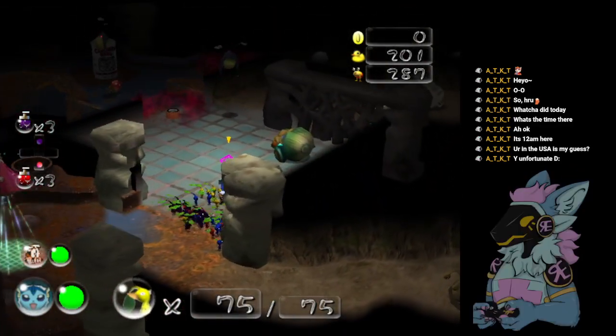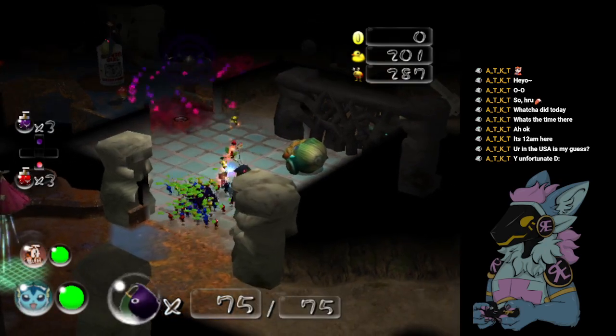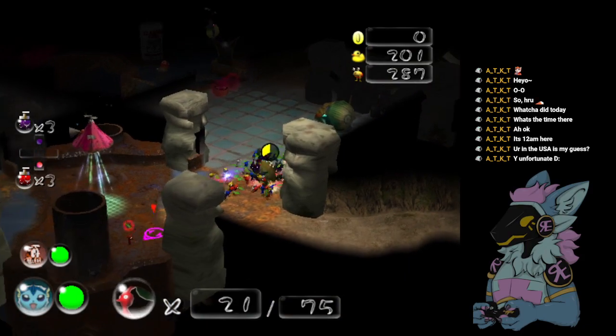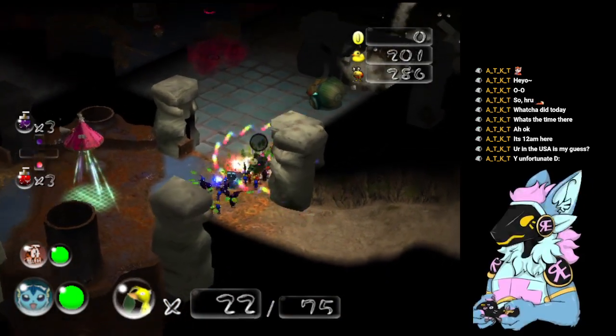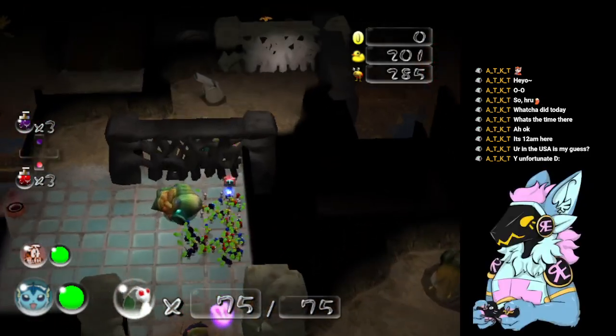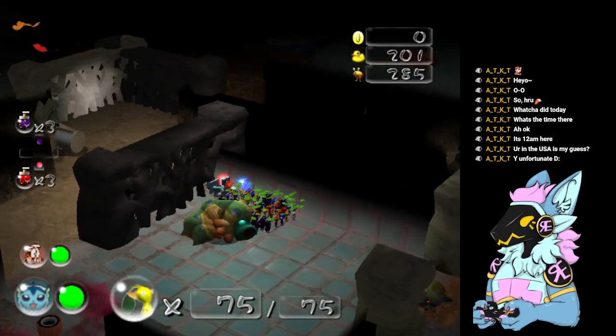We're going to attempt to deal with this guy. Beautiful, alright. These bumblers can be a huge pain since they grab your captains. Okay, also you are here. We got some spectralids over there.